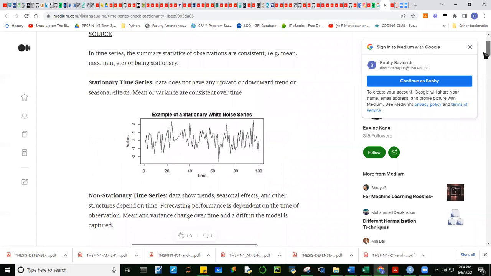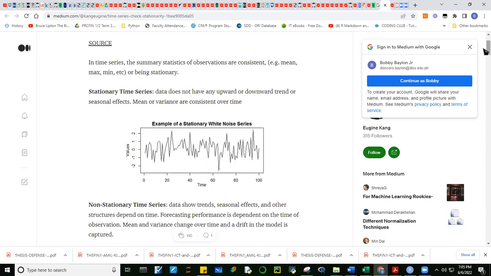Okay, next. Ito, guys, this is stationary in mean, at least in mean. Kasi if we plot a line across zero, across time, yung average niya naglalaro lang dito sa zero. May mga portions na medyo malaki yung average, but generally, on the average, the mean is zero. Constant yung mean. Kung hindi man zero, it can be any number, but it should be constant. So this is an example of stationary in mean.